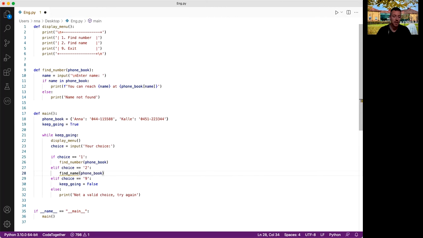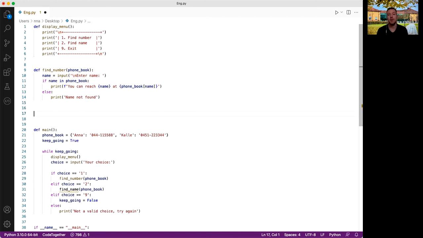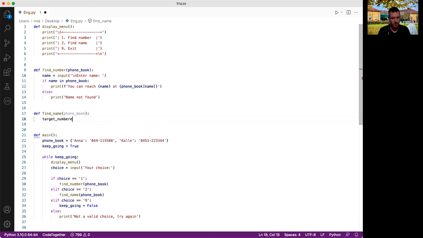I know that we haven't created the function find a name yet. That is the next thing that we will do. But what we have done so far is to say that, all right, print that option in the menu. And if the user selects that one, we are going to call a function called find a name. So I will write that function here, the function that does the reverse lookup for us. And then when I have written it, we will try the script, see that it works, and then we will talk about the function. So just give me a second here and I'll add that function for us. And while I write it, you can read the code at the same time and see if you can follow along, but we will talk about it when I'm done with it.